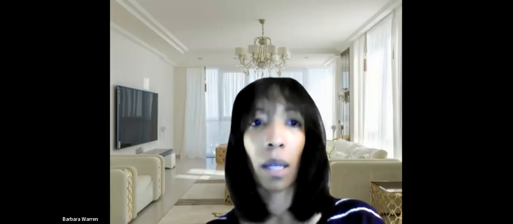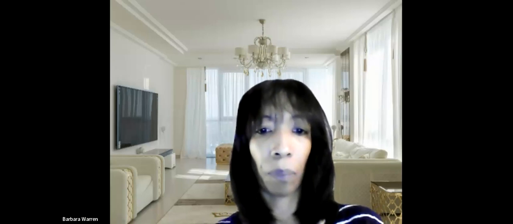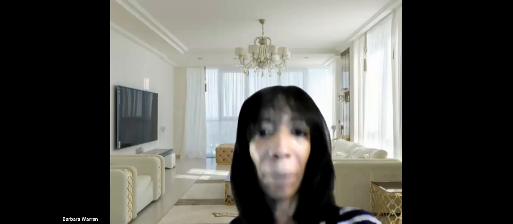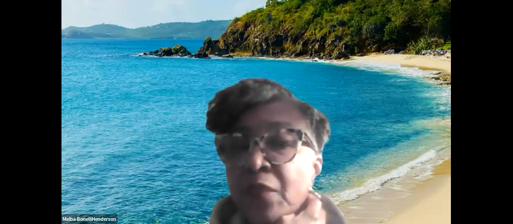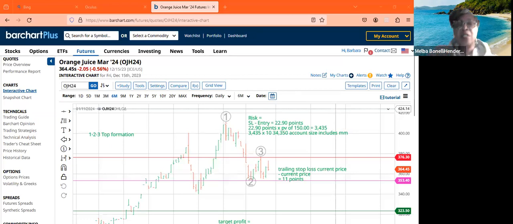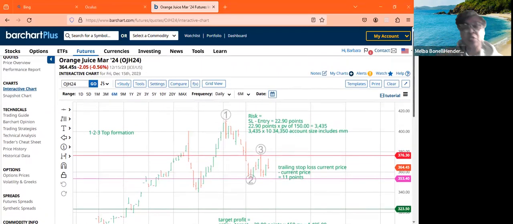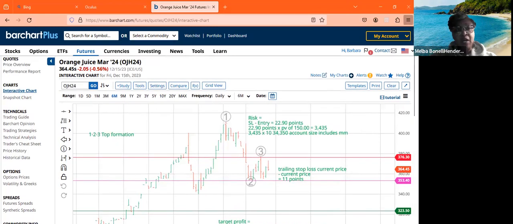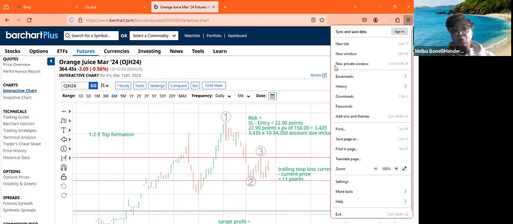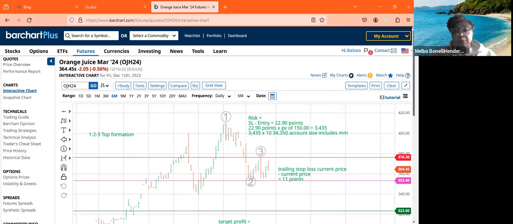Okay, let me get that pulled up. And here we go. So we normally use barchart.com. And if you're at the place of placing a trade, you should already have your free account with barchart.com at this point. And you should also have the ability to mark up your charts the way that you're taught in class on Sundays with our mentors.